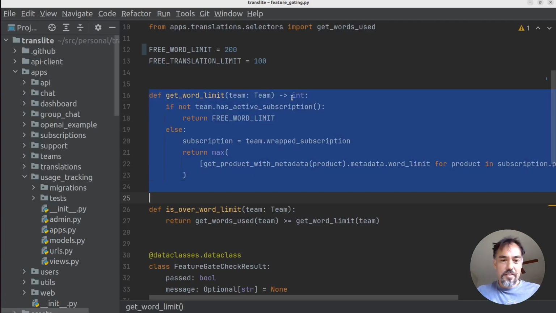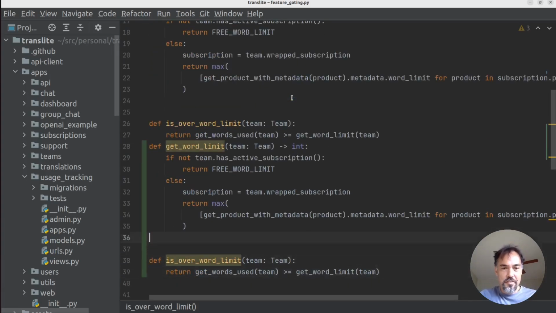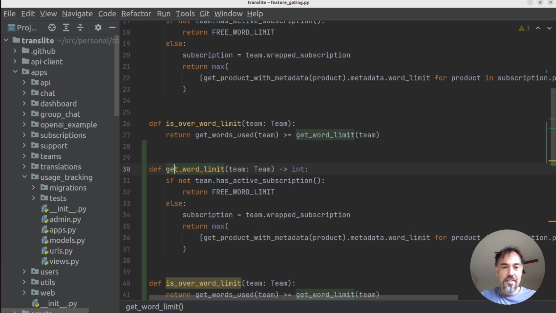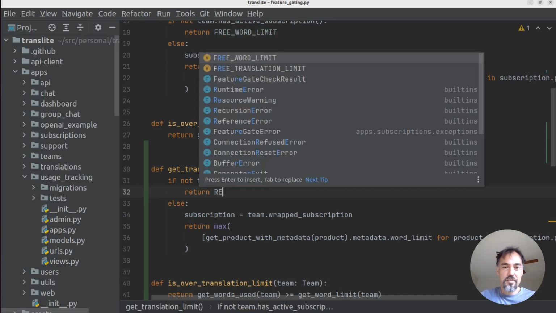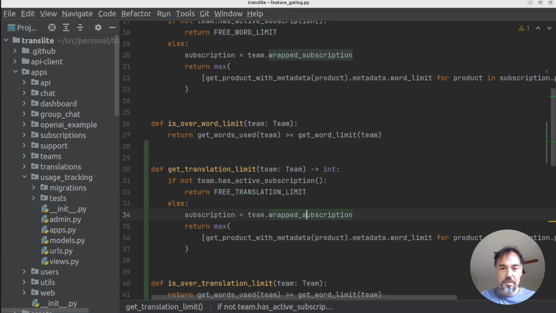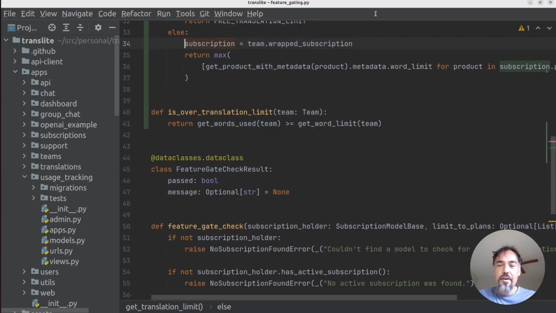So I'm basically just going to copy these two functions. And instead of using word limit, I'll say translation limit, and is over translation limit. We want to return the free translation limit.